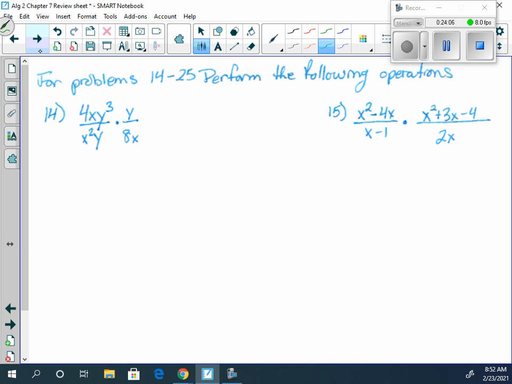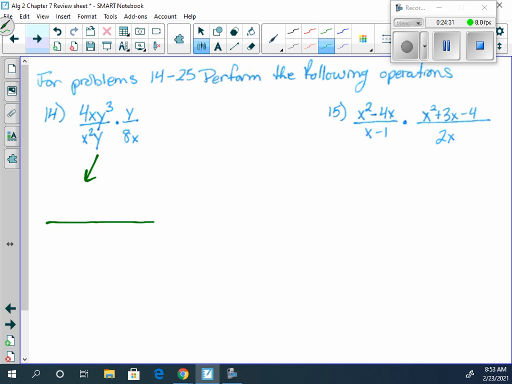Now we can look at number 14, and I think number 14 has been challenging for some of y'all and not as much for others, and it's kind of a little back and forth. Now there's two main ways we can do this. The first main way is that since it's multiplication, we can multiply the numerators and denominators out fully and then simplify from there.